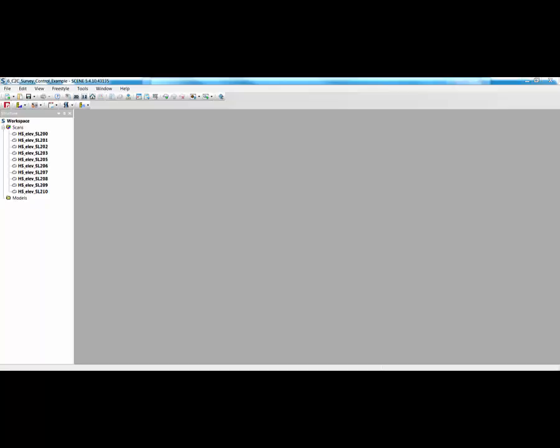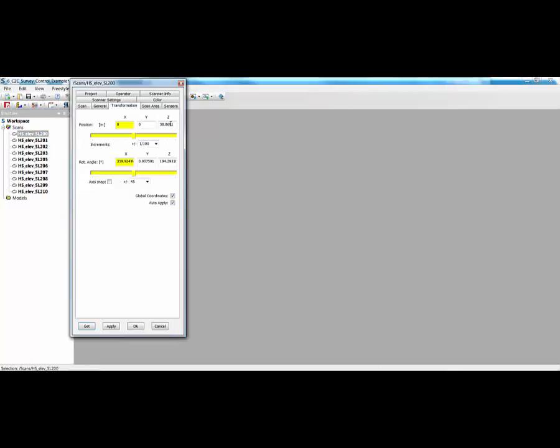The first 2 examples will be starting from scratch before we even attempt to do a registration. For the purposes of this tutorial, I'm going to work with a top view and a cloud-to-cloud registration, although the same principles apply if we were doing a target-based registration. If we first look at the transformation of one of the scans, you can see here that the Z value on this particular scan is 38.8691.